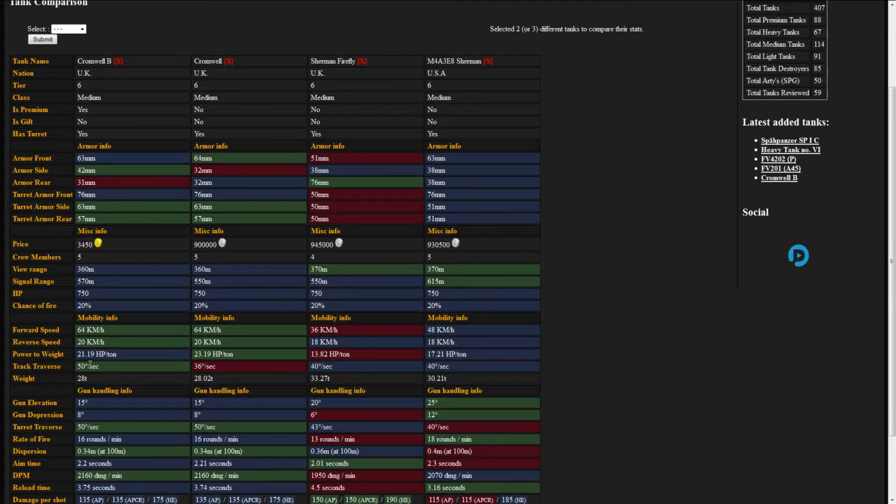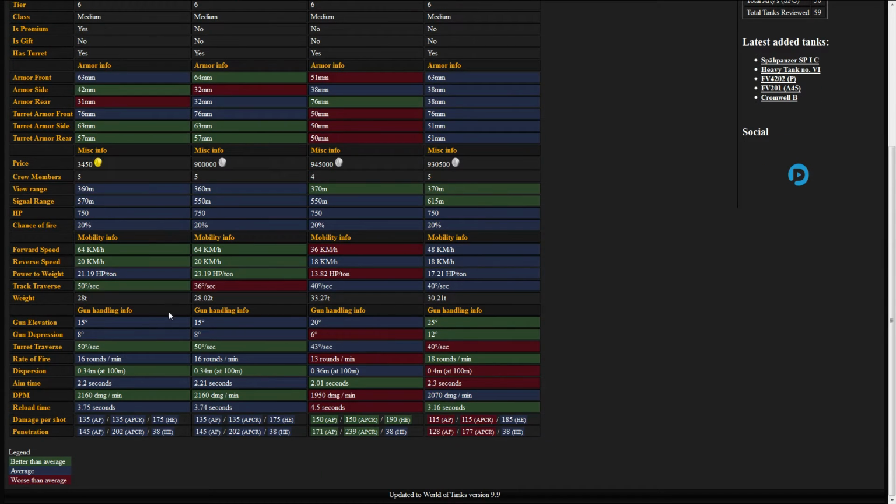However, track traverse is 50 degrees per second versus 36. Yeah, this thing turns around very, very quickly. So, other than that, these things are identical. 15 degrees of gun elevation, 8 degrees depression on both, 50 degrees of turret traverse, rate of fire 16 rounds a minute, 0.34 accuracy. It's the exact same gun. I'm not quite sure why this has 0.21, this 0.2, but these are the same as well. DPM is the same, reload is the same, and the shells are the same.